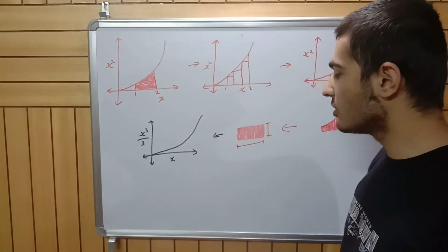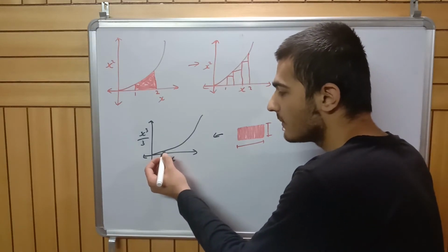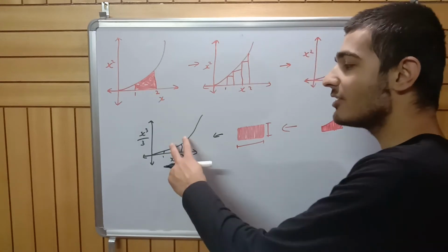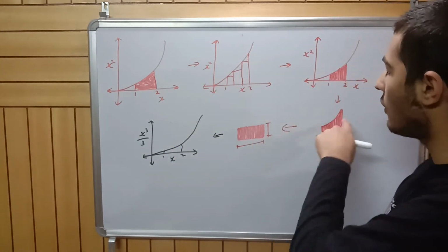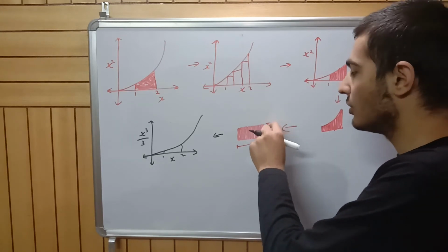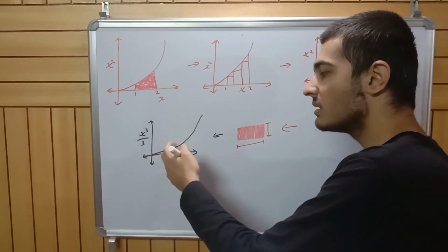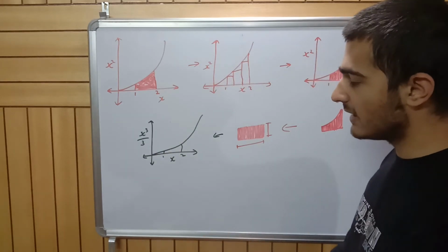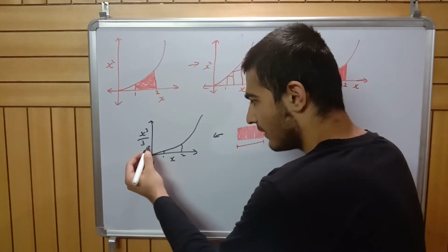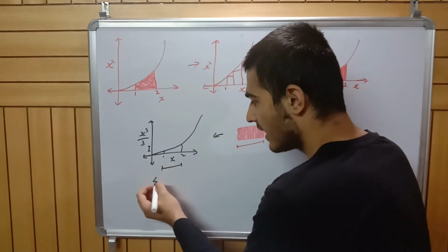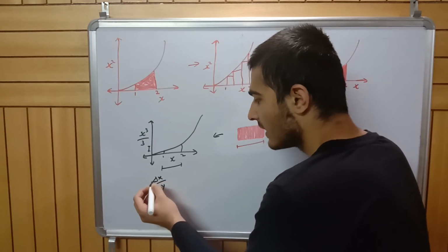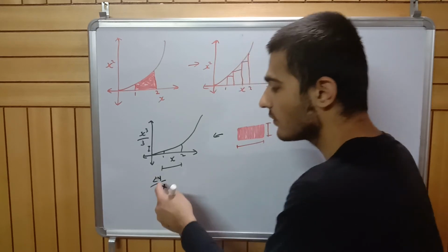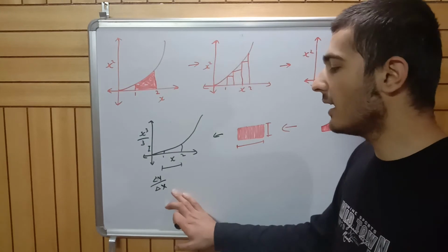And then we said that if we took the same boundaries here at 1 and at 2, and found the average slope from this point to this point, that average slope would be the average height of all these rectangles, which is the height of this. So this height is given by the average slope from this point to this point, and we had seen how to calculate that: by taking the change in y divided by the change in x. So delta y by delta x.